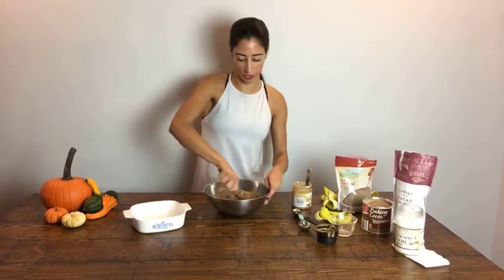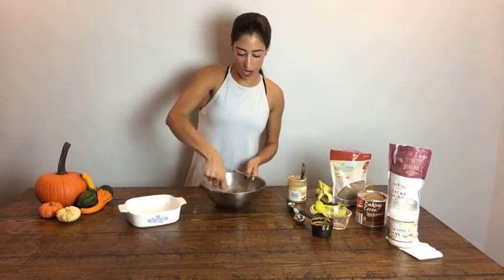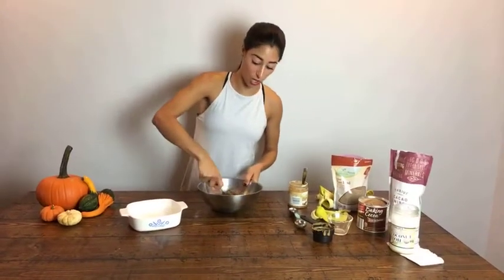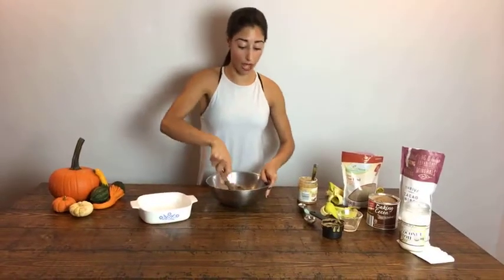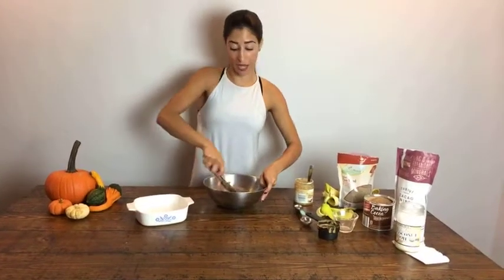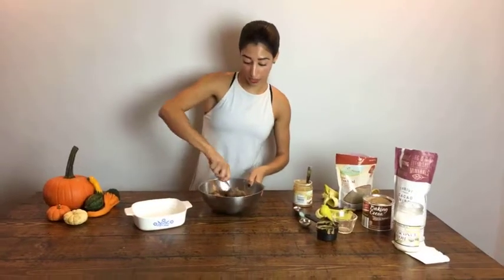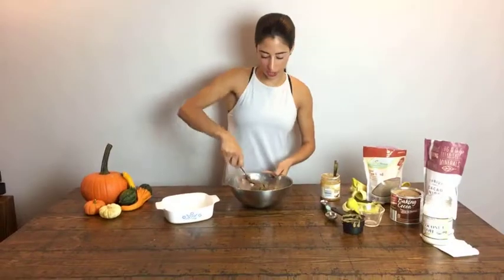I did figure out this recipe last night and totally changed some things around to make it unique, because I always change stuff around to add more fiber, add more nutrition, which is where the flax seeds came into play, which is where the protein powder came into play, because you guys know I'm obsessed with getting the protein in, because that's how this actually happened.